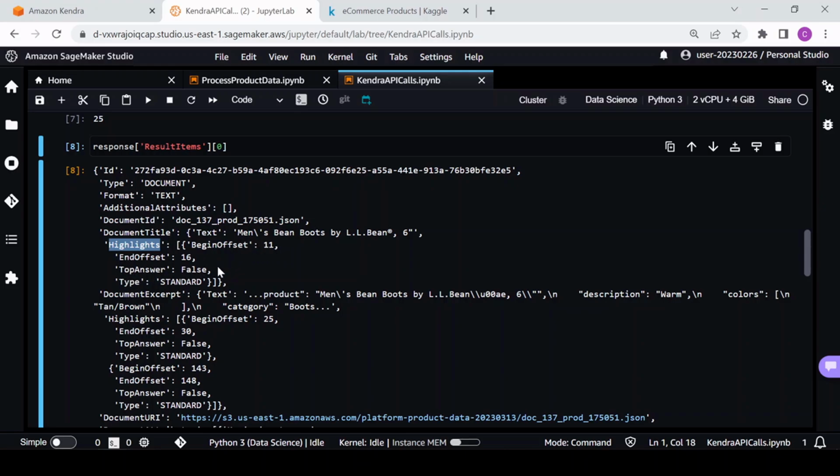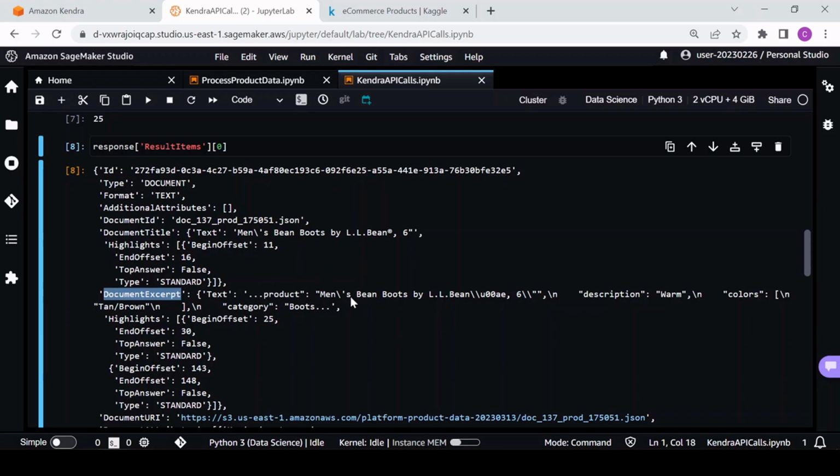And then you can know if it's a top answer. So top answers are just those things that are more than likely to be correct. They very well match the provided query. And then there's a type, which is standard. So in the same way that there's a document title and highlights for that, there's also the document excerpt. So in the actual document, where's the text that matches, right?